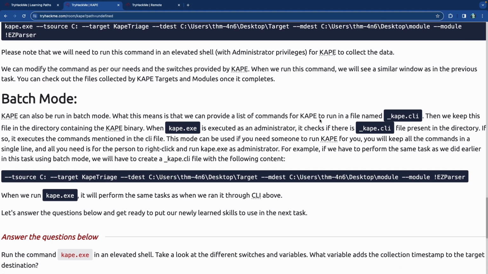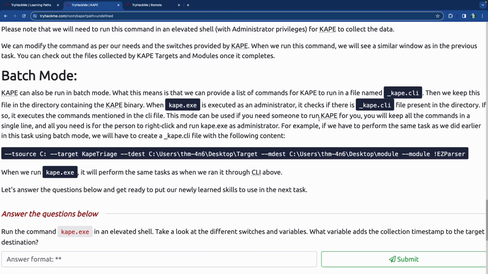And that's it. Now there's a really cool option that exists if you are managing people, or if you want to do this, I guess, a little bit simpler and quicker for future reference. There's a file called _kape.cli that needs to be in the same exact folder that the kape.exe is executed or is sitting in. And then if you fill this up, it basically runs whatever your command is. So exactly the same command that you had before, it would just run it when you run kape.exe, and it'll do it according to this. And that's it. So it's very, very simple.